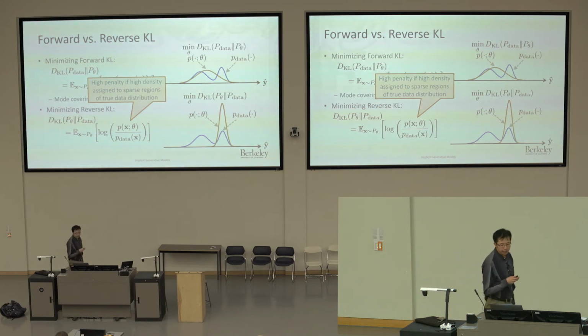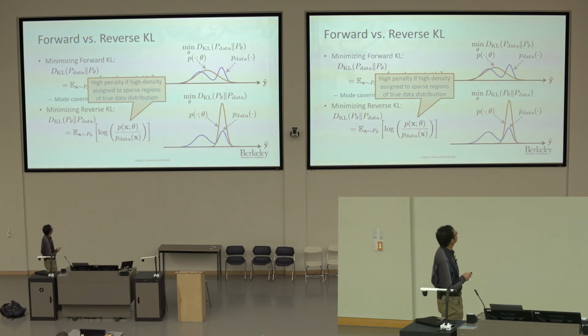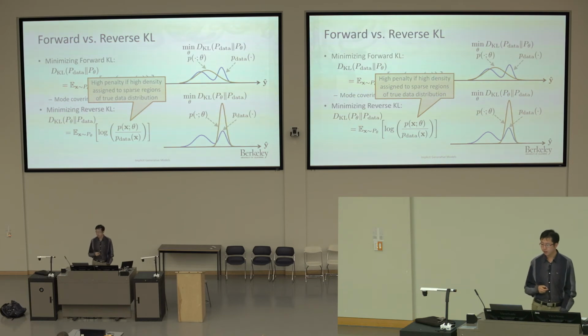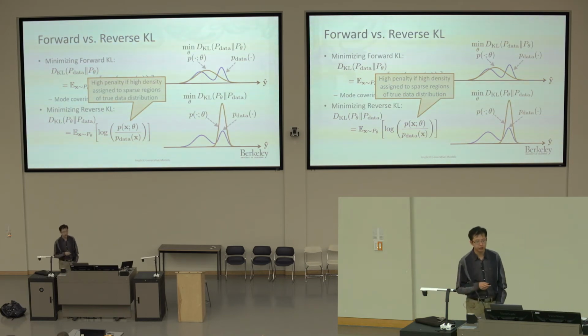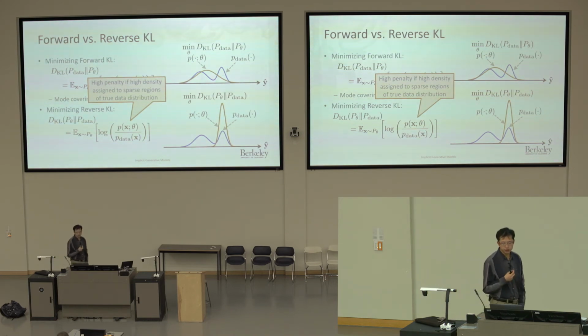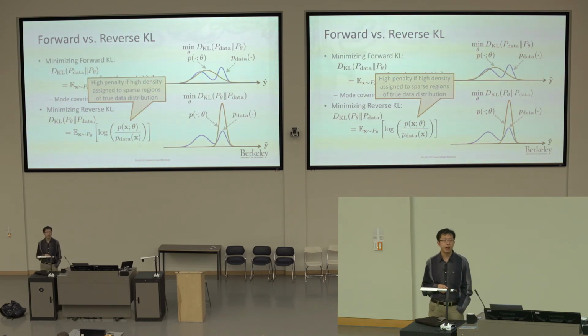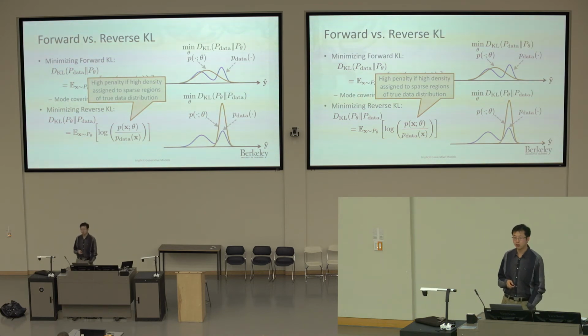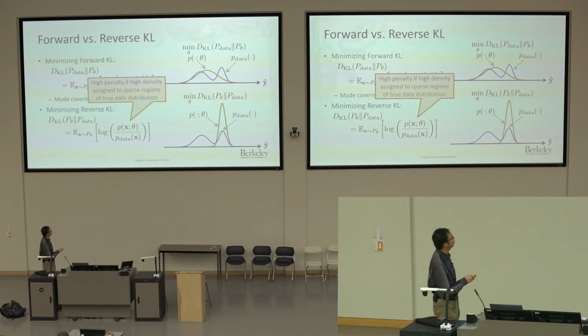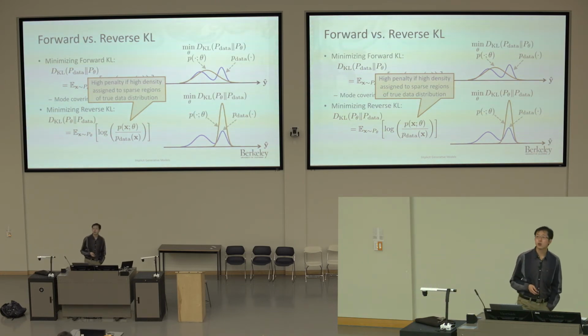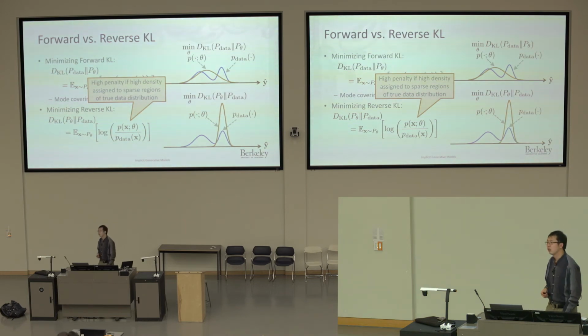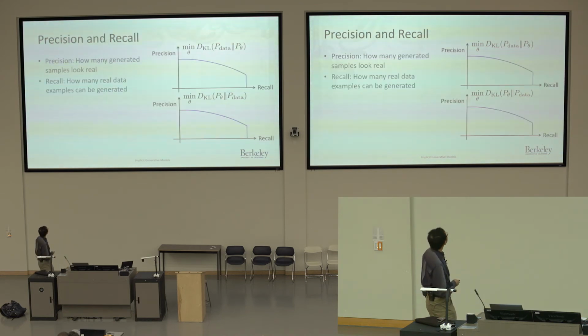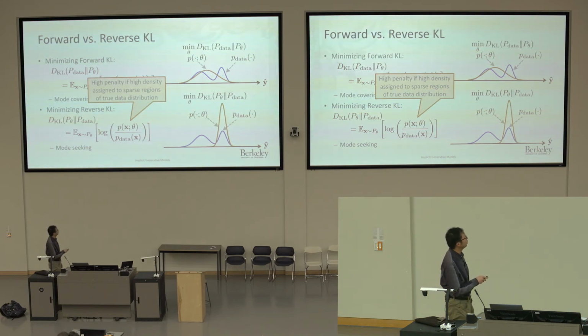Whereas for reverse KL, the opposite thing happens. The ratio is now reversed: we have the model density over the data density. So this says we're going to pay a high cost if we assign high density to sparse regions of the true data distribution. If there's some region in the true data distribution that doesn't actually occur, and our model assigns high density to that region, then we're going to pay a huge penalty. That means we better be conservative and only model the modes that we're sure about. So in this case, we're just going to model this mode here, and not model this other mode of the data distribution. Any questions so far? Okay. So this is mode seeking. You're going to be seeking particular modes to cover.